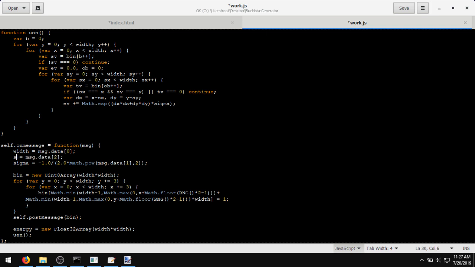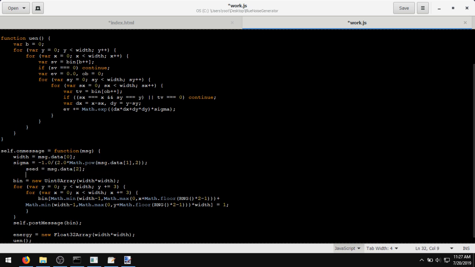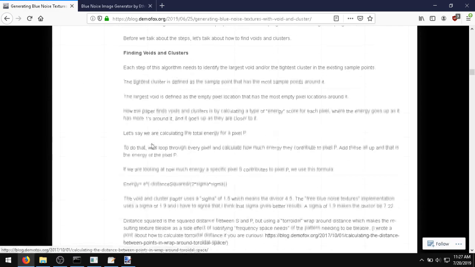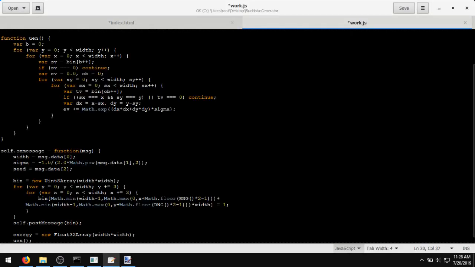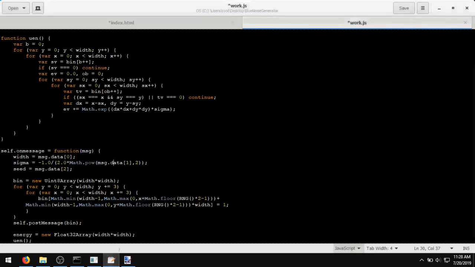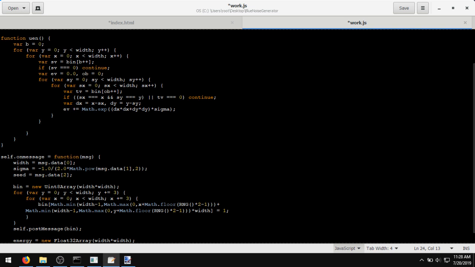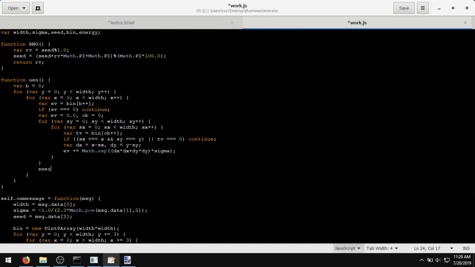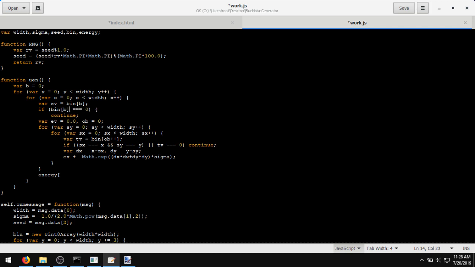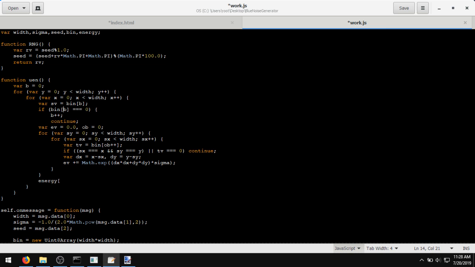We'll just swap these around and name this seed. So let me make sure that this is the same. Divided by 2 times sigma to the power of 2, and that's divided by negative. So that does all the negative and divided by in a single multiplication. All right, so it's pretty good. It's pretty well optimized. Energy. I just realized I need to only increment this variable at specific points. Energy equals energy value.